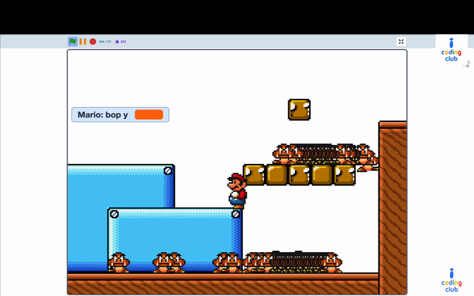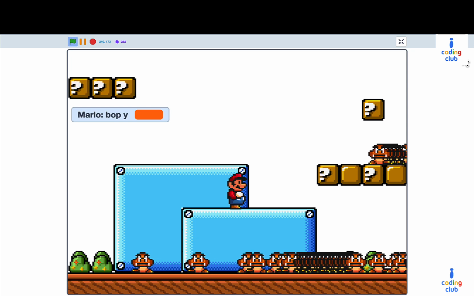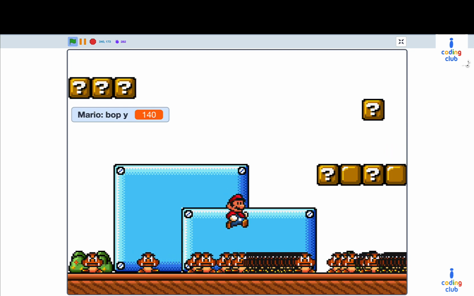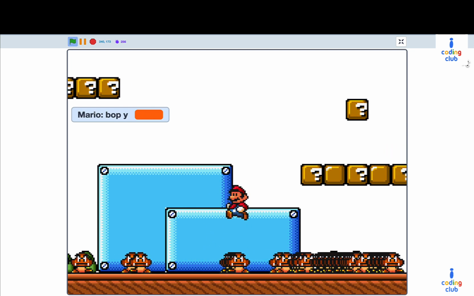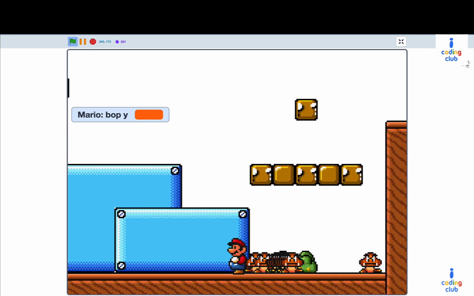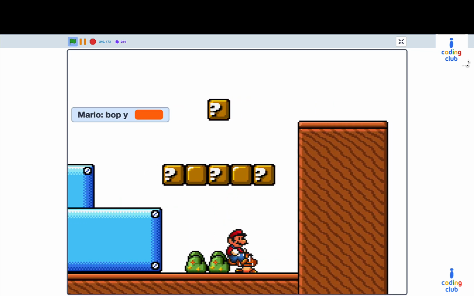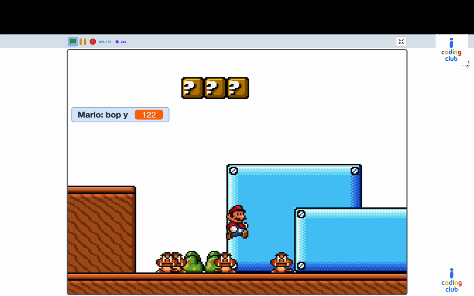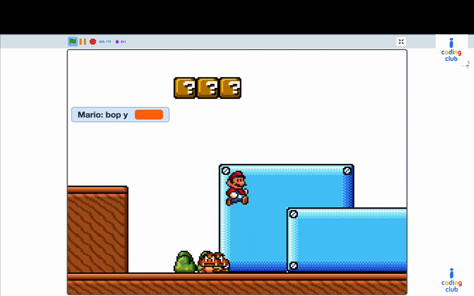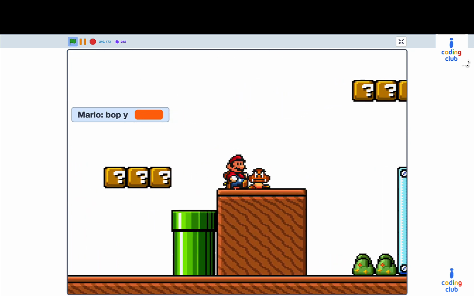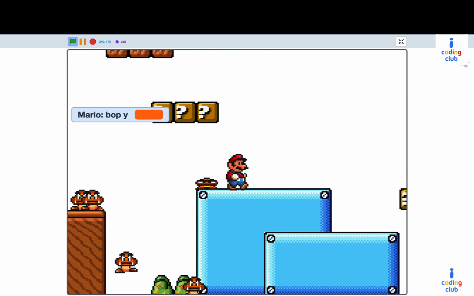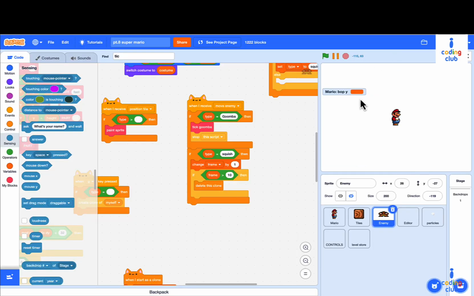Cool. Now we can have a Goomba army. It's so cool watching these Goombas, like you can squish them. Now let's add some player bouncing.